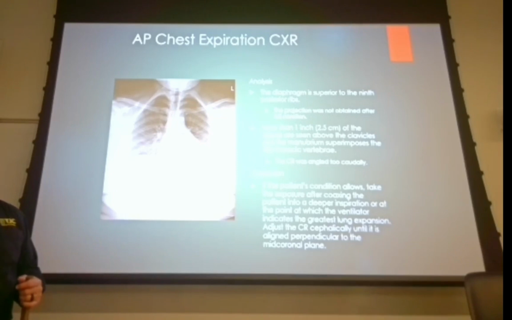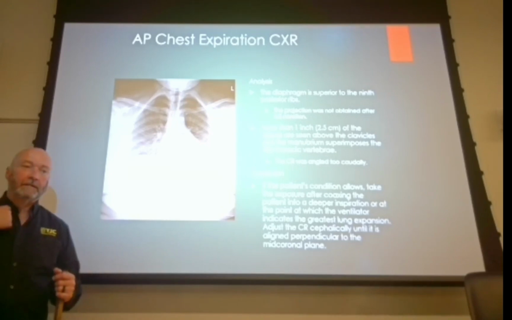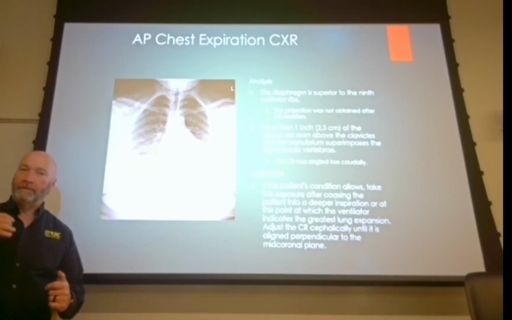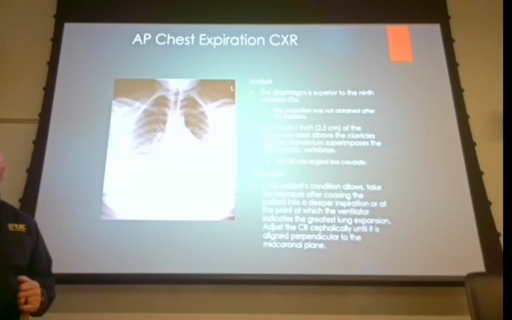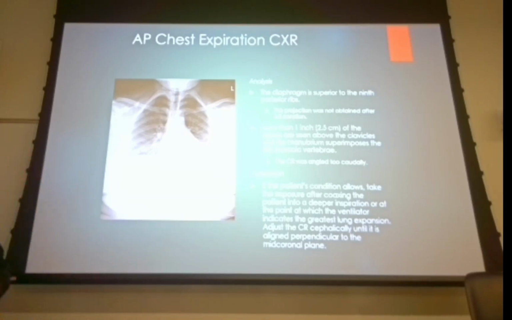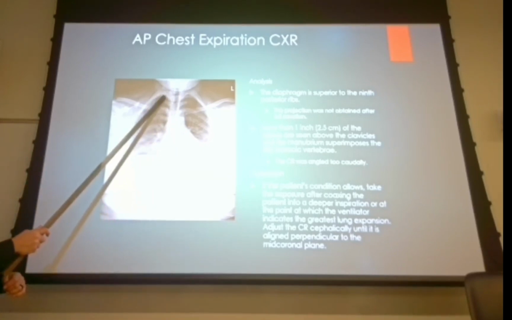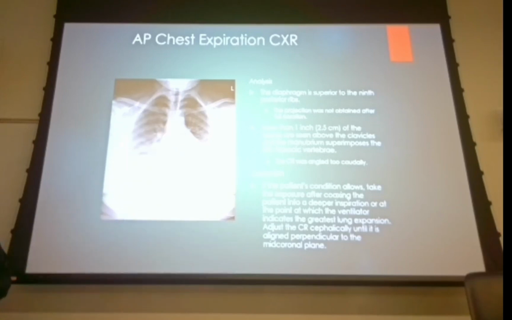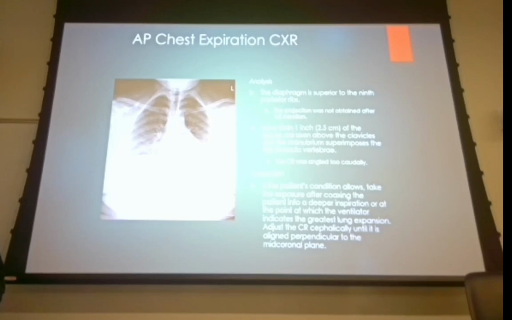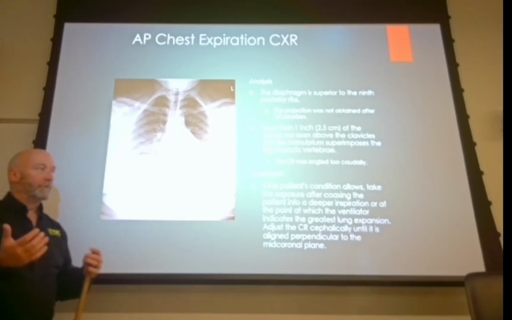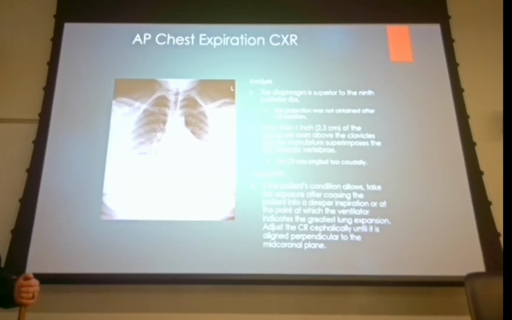One is occasionally if a patient has a pneumothorax, if it's a small pneumothorax, they may ask you to shoot an inspiration and expiration chest x-ray. If it's a 10% pneumothorax, the lung markings are hard to see way up here in the apex of the lungs, and if the edge of the lung is right behind a rib, it's going to be difficult to see. So sometimes they'll ask you to shoot inspiration and expiration chest x-rays to try to get a small pneumothorax off that rib.